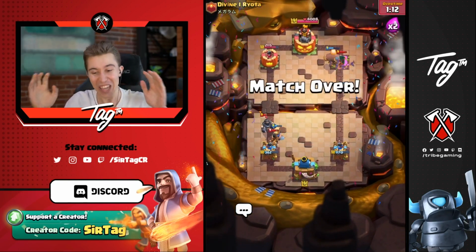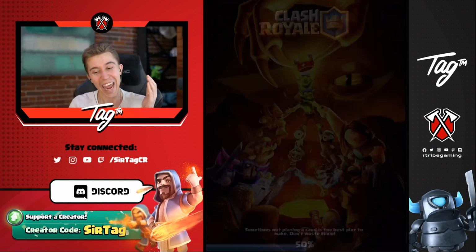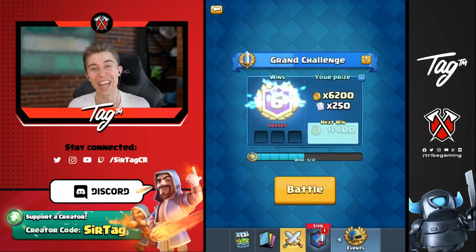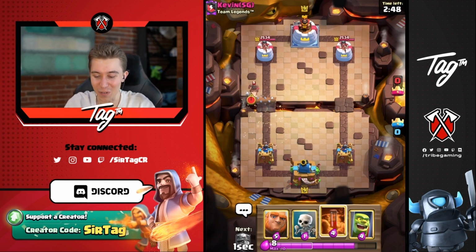That was a close one, guys. That was a really hype game. I knew that the Electro Wizard would reset the Inferno Dragon, and I was lucky enough to win it. And wow, that was just a really rambunctious, close, crazy one. We're going to sauce out a log against Kevin. We're going to see what's up.